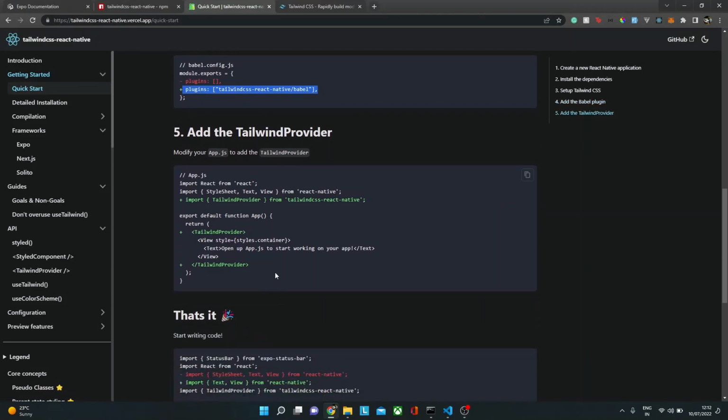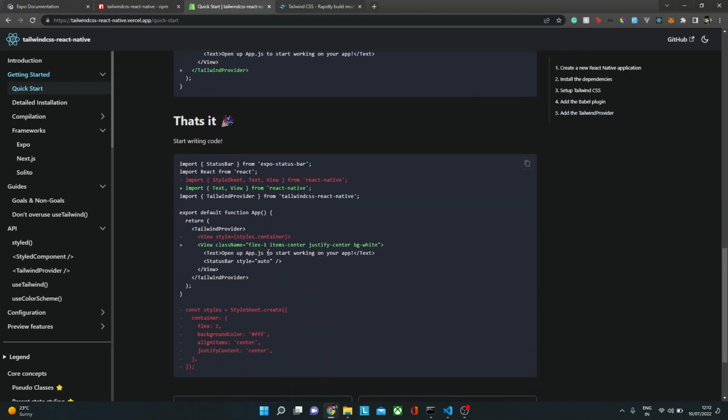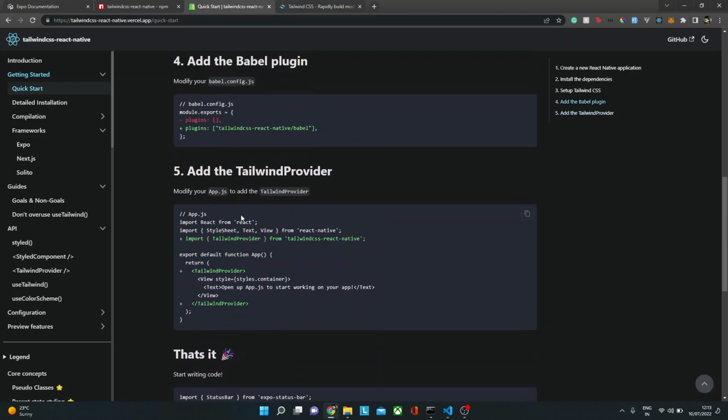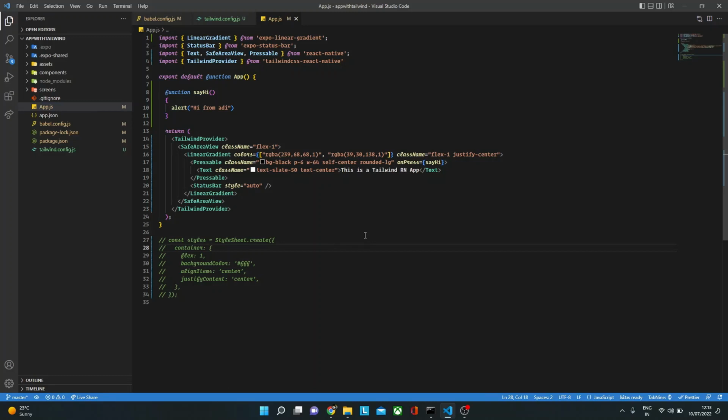Next thing is, this library which uses Tailwind CSS needs a provider. With the help of this provider, we can write Tailwind CSS classes exactly like how you write on a normal React web app using className. So we don't need to use style, we can straight away use className. I'll tell you how to do that as well. Now this provider needs to be in your root component, because I assume you will be using Tailwind CSS for the entire project, or most of your components.